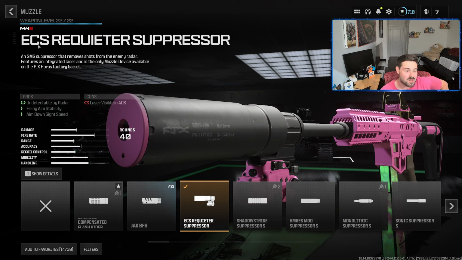To start off, we're going to run the ECS suppressor. Initially, I usually run the compensated flash hider, but because this weapon doesn't have all that much recoil to begin with, it's actually got visual recoil, which this suppressor is going to help with because of its fire aiming stability stat pro. That's really the only con of it, in my opinion, is that the weapon itself has visual recoil. Normally the compensated flash hider would be the go-to to get rid of that because it also has it. But after playing around with it, it doesn't actually have enough recoil, in my opinion, to warrant using the compensated flash hider. So I decided I'd rather keep the thing suppressed.